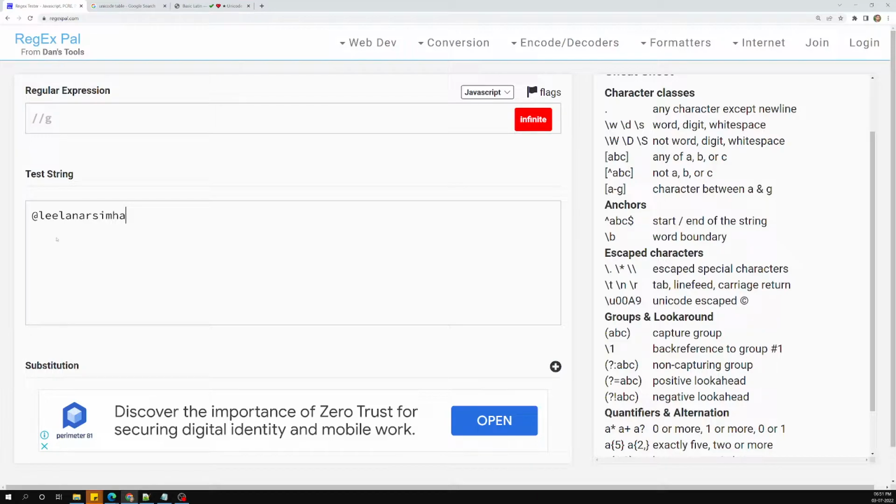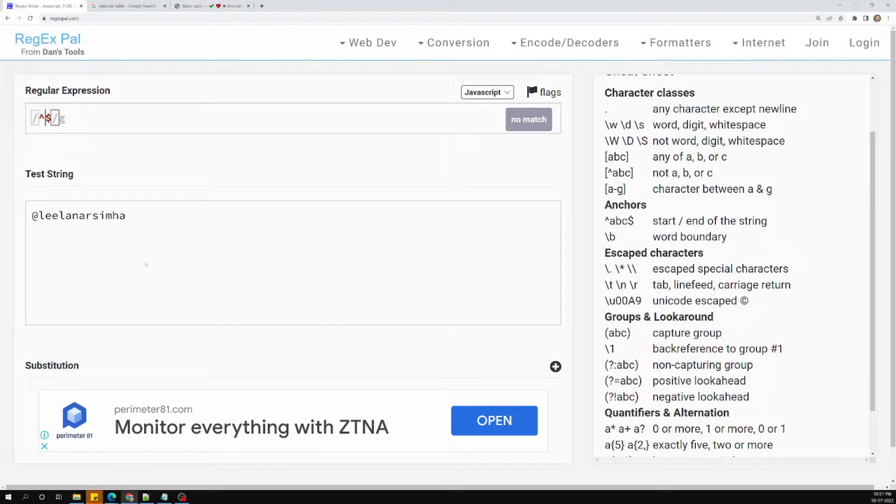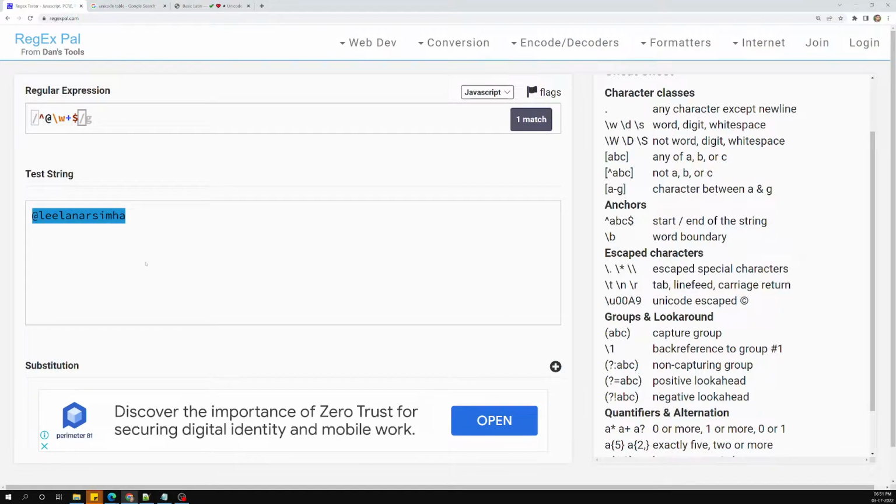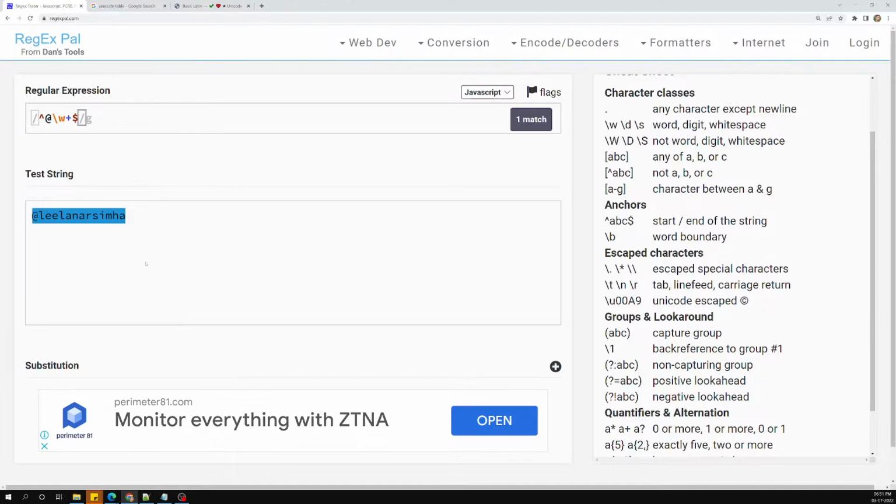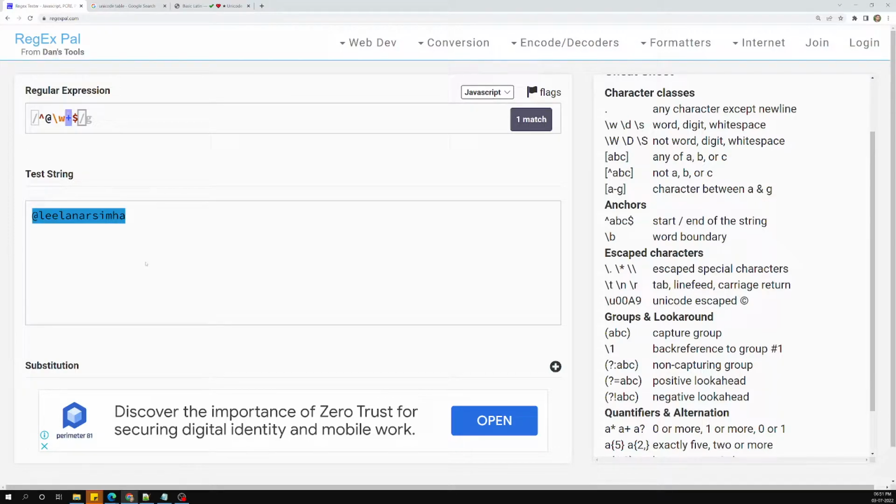Now if you want to write this regular expression, let's try to write it one by one. First, I am keeping the starting and ending symbols. The starting symbol should be @, and then it should be followed by any word character, one or more. You need to remember that \w means nothing but A to Z, small a to z, 0 to 9, and the underscore. So this is the combination, and it should be one or more.